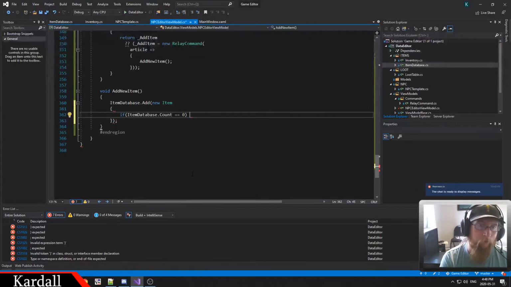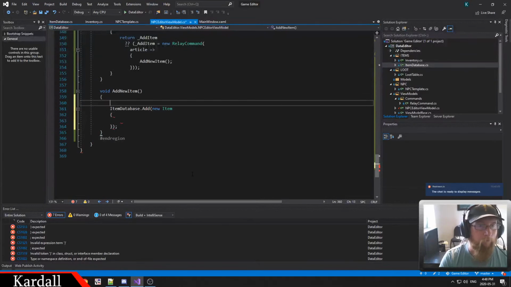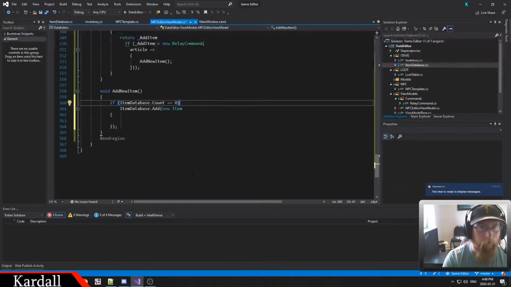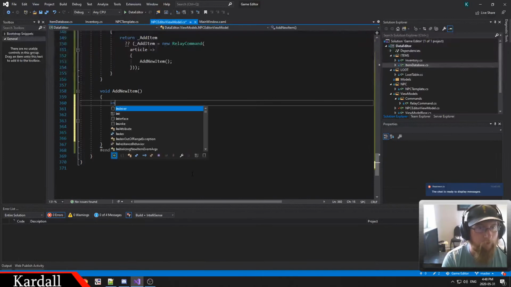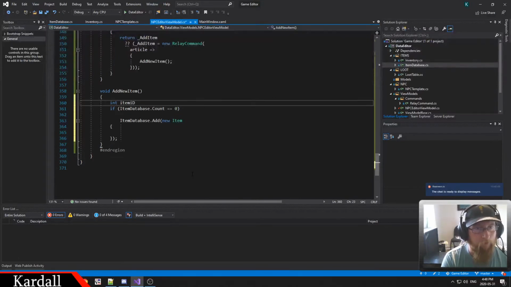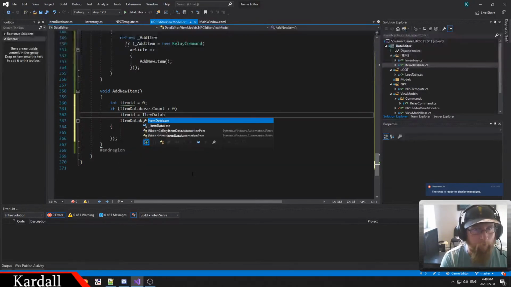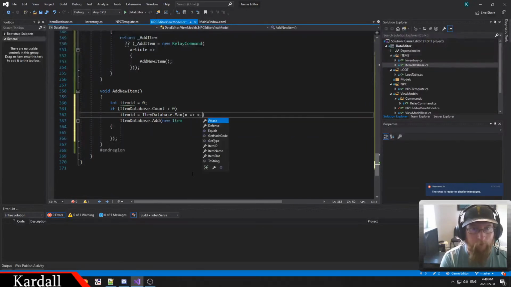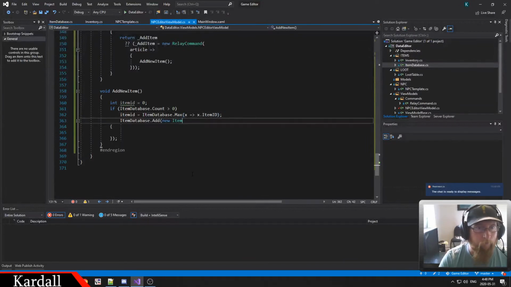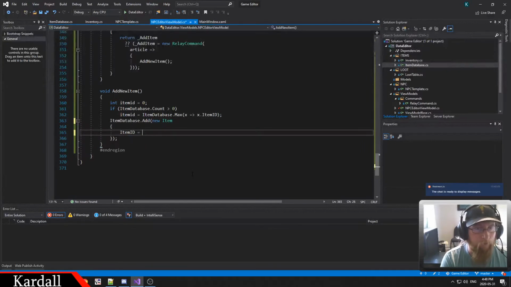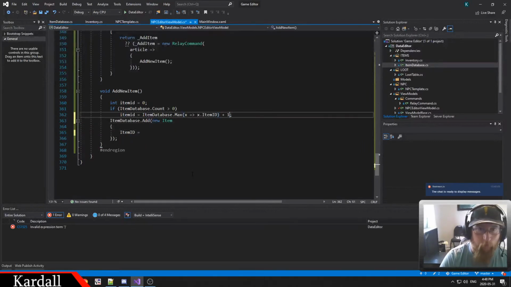I want an int item ID is going to be 0. If it's greater than 0, I want to go item ID is equal to item database max number, the max value of the ID, and then item ID is going to be item ID plus 1.